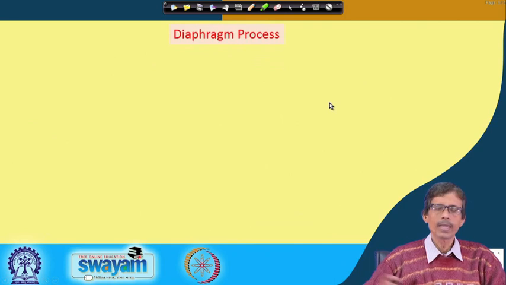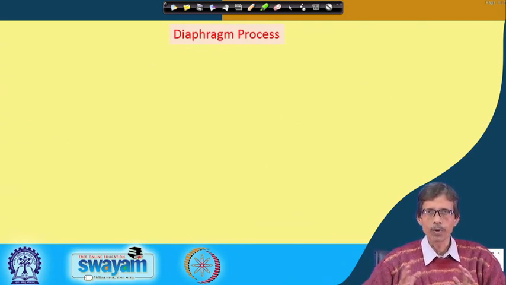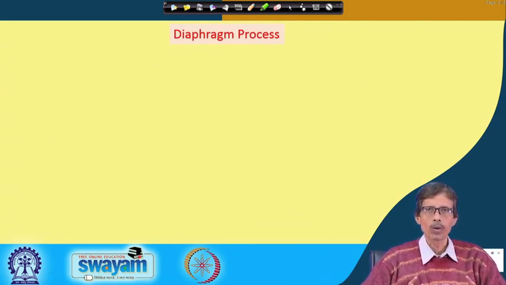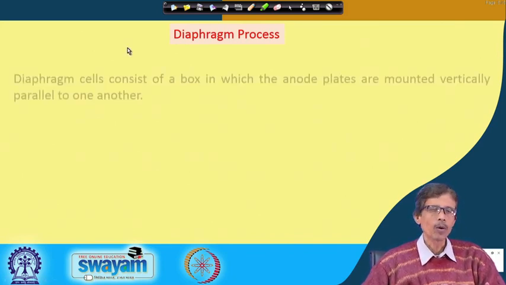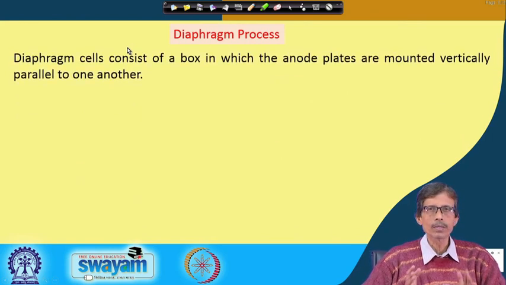Next we will see the other procedure, the second procedure, which is the diaphragm process. So, we will now introduce a diaphragm for the production of these three important components, and now since the electrolysis cell is bearing a diaphragm, we will call it a diaphragm cell, and that is why you should also try to remember the exact textbook definition. They give the definition as well as some example of what is known as your diaphragm cell.